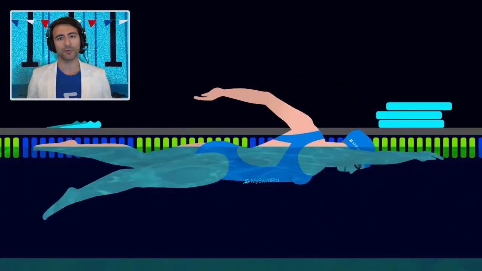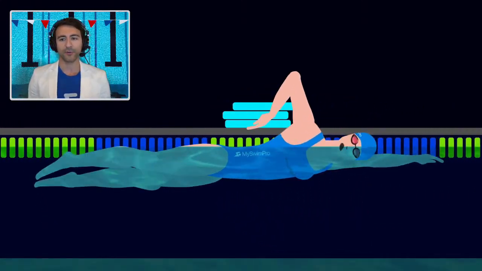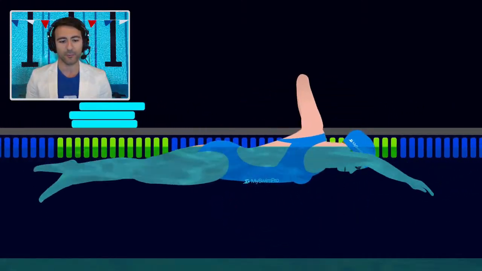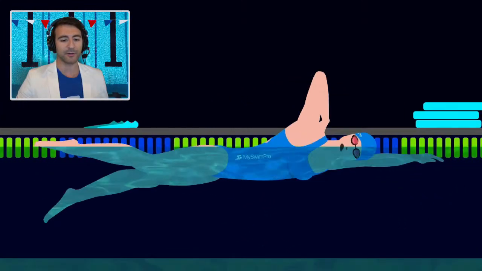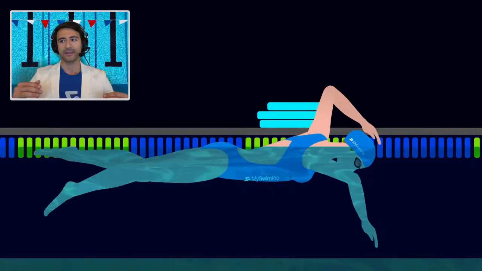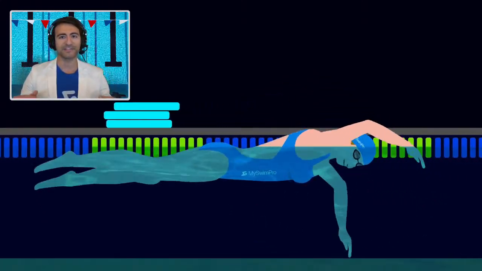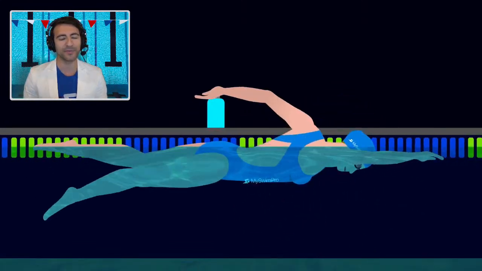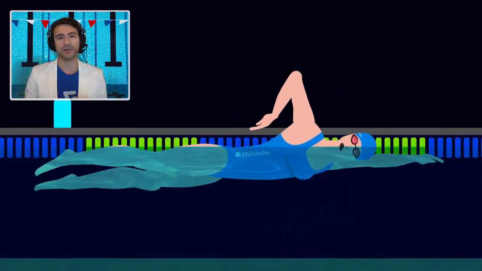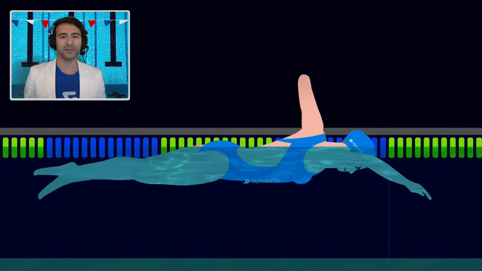It doesn't matter if you're in the pool or you're in open water. The goal here is to look down when you swim. Well, why would you want to do that? Because when you look down, you're basically reducing the amount of resistance that you have with the water. It's the most streamlined way that you can move through the water. If you look down, your hips are going to be hidden behind your upper body.